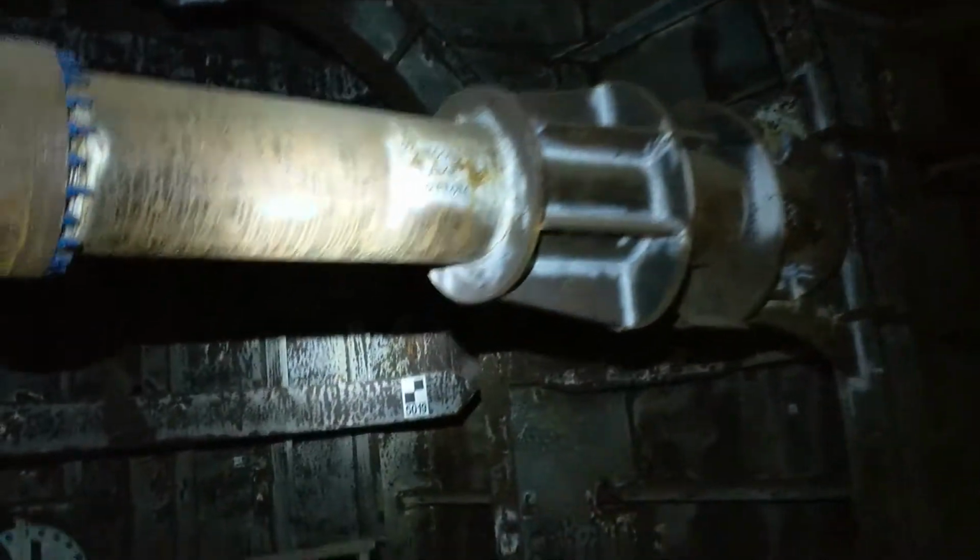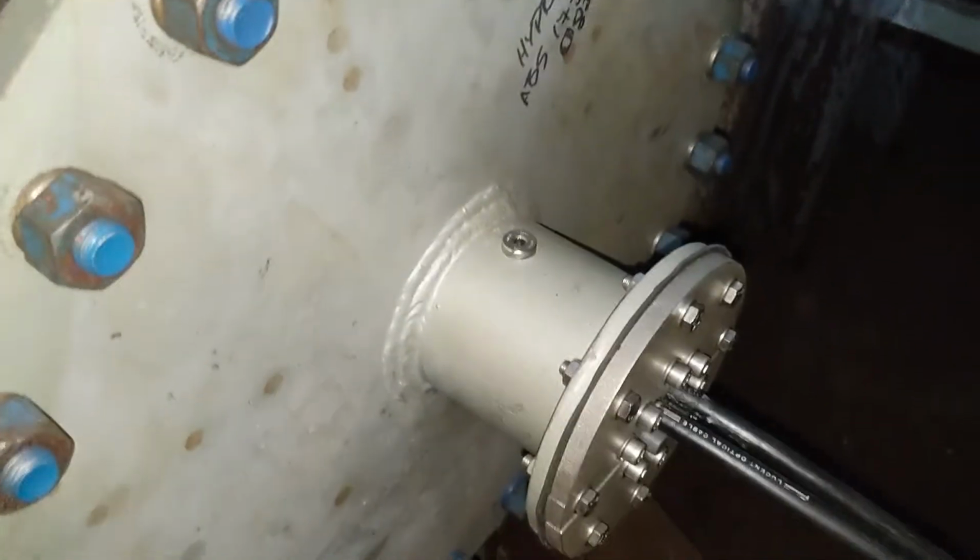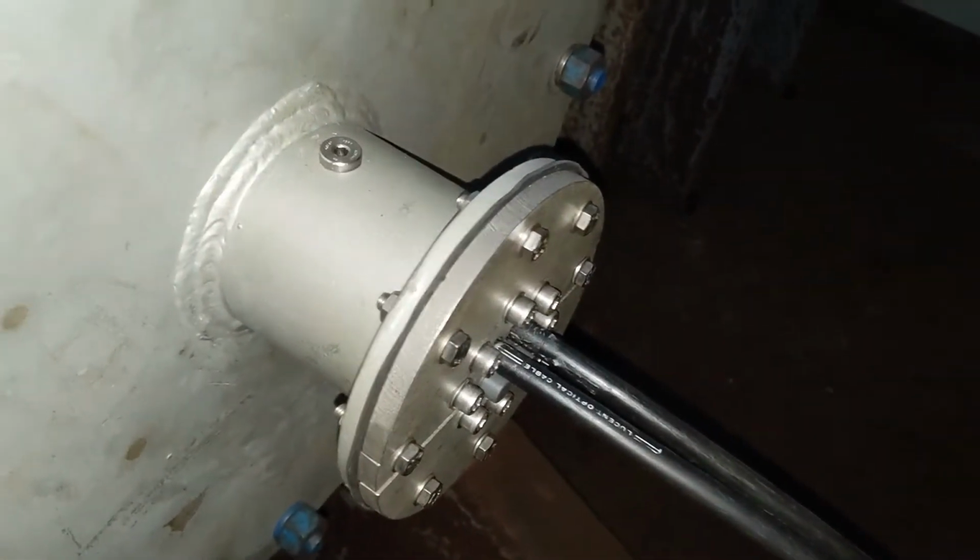Alright, and we're going to come down here and go into P2A. P2A is where webframe K will be, and we'll come through this hatch. Here are the penetrations. Right here, the Bragg penetration with the two cables for the TTMS-I and TTMS-II.